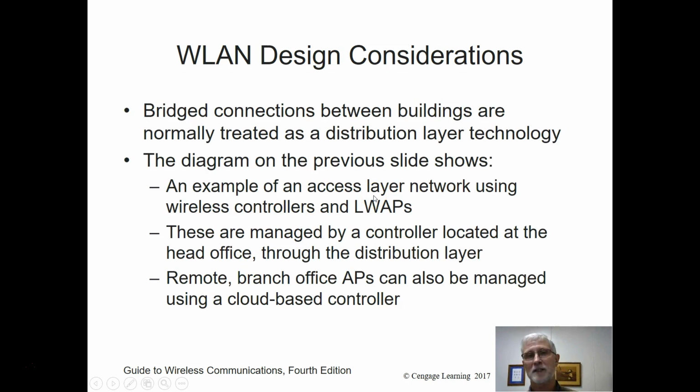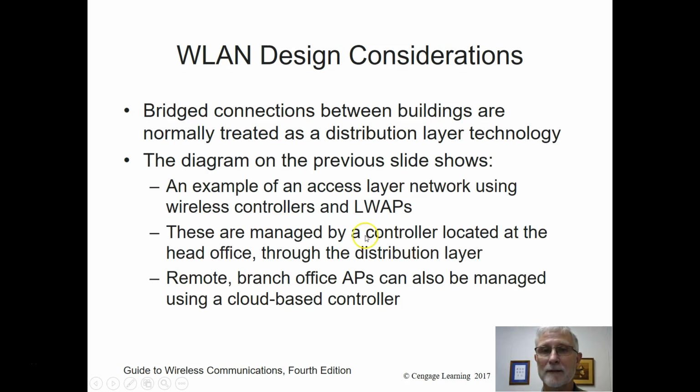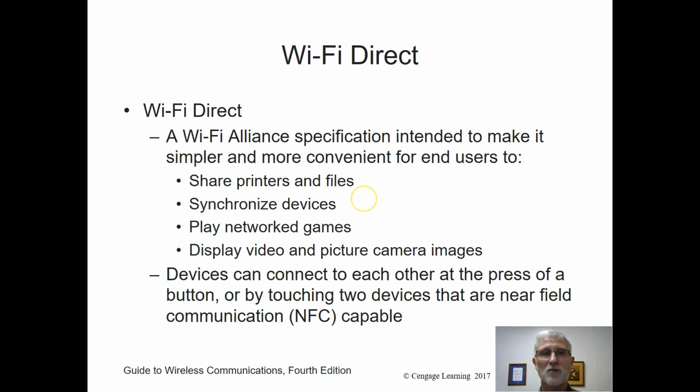Another consideration is whether you're going to have a bridge connection between businesses. They're usually treated in the distribution layer. And you saw in the other diagram an access layer using wireless controllers and lightweight access points, the LWAP. We're only talking about voice and not doing anything else. The controller handles all the updates and security issues, but you can also do it from a cloud.